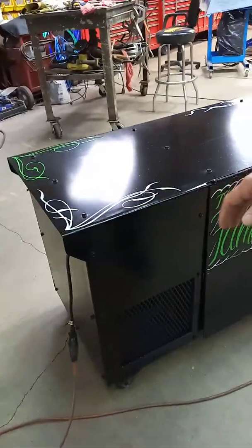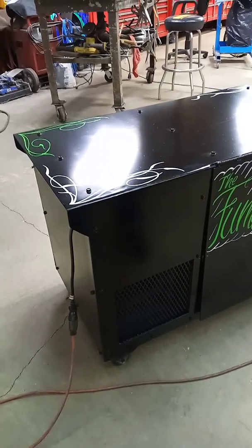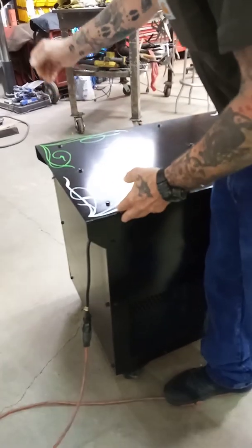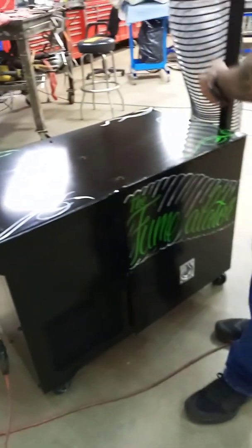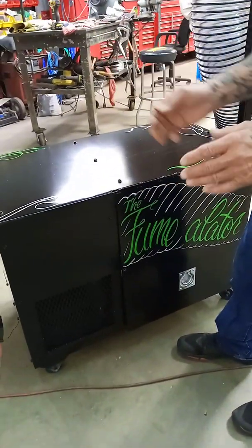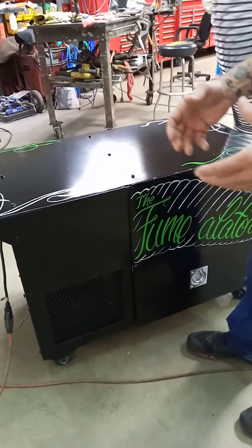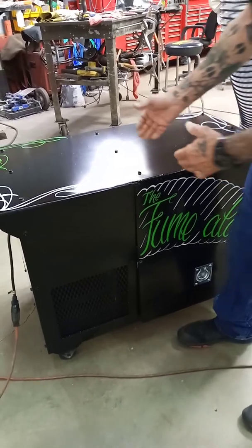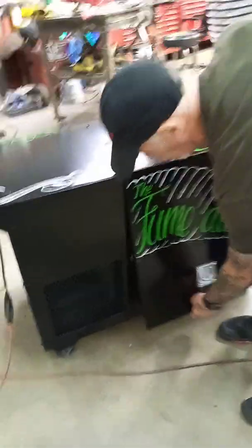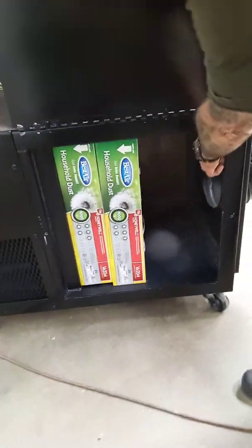Basically this section right here is the blower. Inside, I made a frame — it's two by two square tubing on the bottom, covered with 12 gauge steel, came up to here with two-inch tubing going all the way across and down. This is sectioned off. With the blower, I welded a plate on it, cut an eight-inch hole — that's the size of the opening — put metal round duct in there, then welded my plate straight up and down so that sealed it off. The filters are right behind there and they just slide right in, with the draw coming through another eight-inch opening.